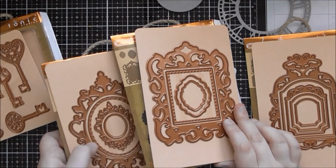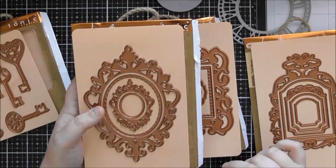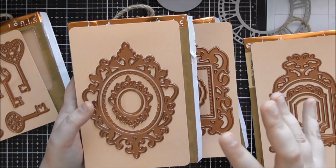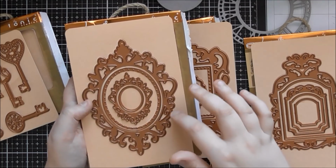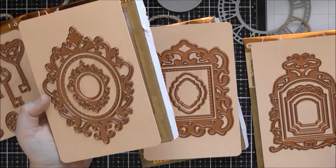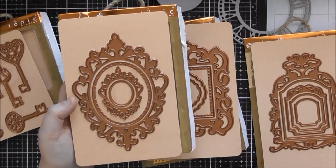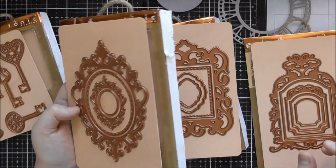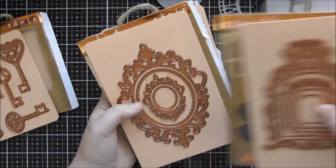Yeah, so they're the gorgeous framed dies. They're great for the typical kind of mixed media canvas. They often have some kind of focal element, and everything sort of comes out from that. So if you're a beginner at the mixed media thing, you can start off your focal element as being one of these three shapes, and you could have cogs cascading out of it, or little embellishments that you've got from all over the place, lots of different things. And I'm sure I will be doing a couple of them over on my arty channel too.